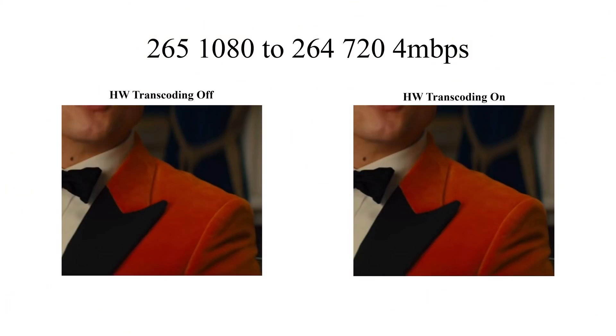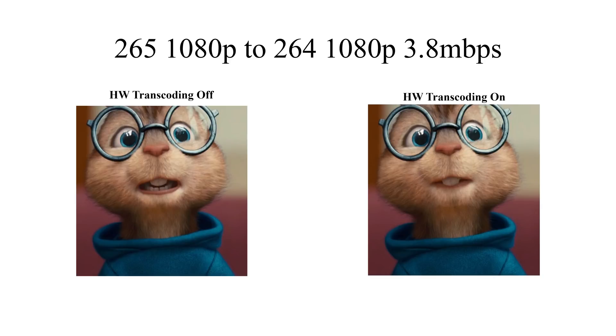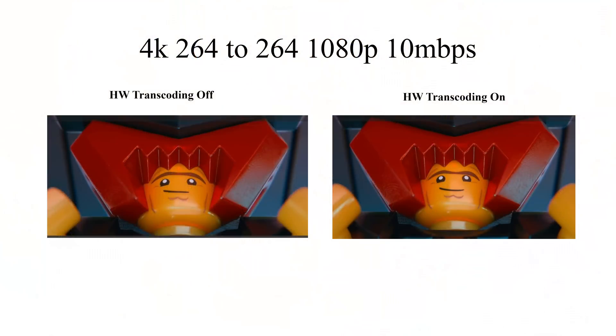The next thing I wanted to test was quality. For all the talk I read online about quality issues with hardware transcoding, I did not see what all the fuss was really about. When transcoding X265 to X264 at native resolution, the quality comparison was something I did not notice as shown in the pictures. I then transcoded down to lower resolutions and still did not see any quality loss with hardware transcoding on — if anything, quality seemed to get better. I also tested 4K H.264 transcoded down to 1080p at 10 megabits per second. All the sample pictures were blown up to zooms equivalent to sitting directly in front of your TV or projector screen, and in all cases the quality seemed unaffected.